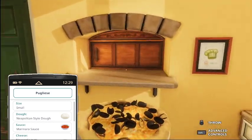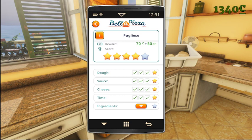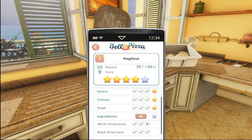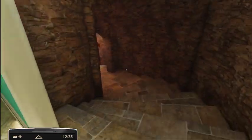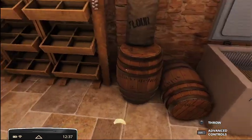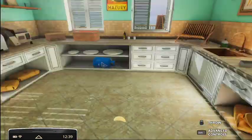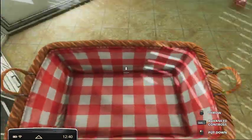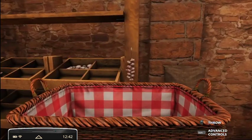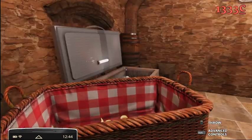Alright, let's get this. Yeah, take it. Four stars, ingredients. Item spread on the. I'll spread you unevenly in a minute. I'm gonna need a thingy, a basket. Can I run? No, I can't. Stupid safety first. Right, come with me. Oh, that was not right. Come with me. Oh, let's just grab a whole bunch. There we go.